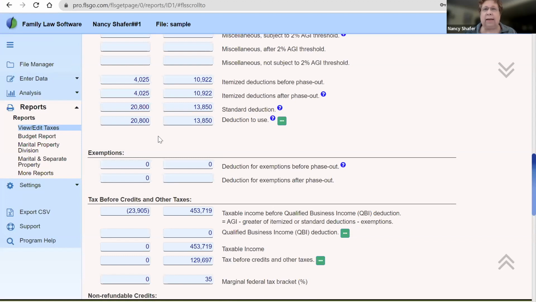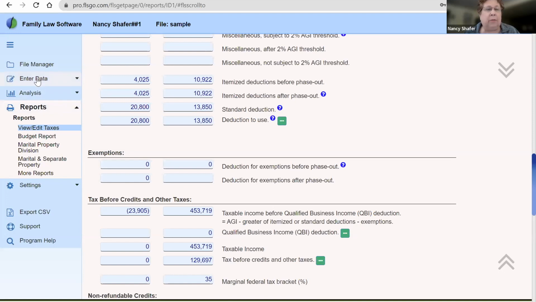That requires that a dependent live with the taxpayer for more than 50% of the overnights. There are, of course, other tax filing statuses. You've got single, married filing jointly, married filing separately. And in our program, we can do married filing joint with a new spouse.